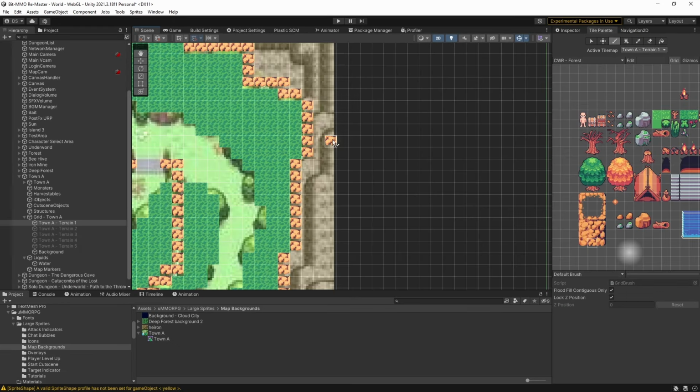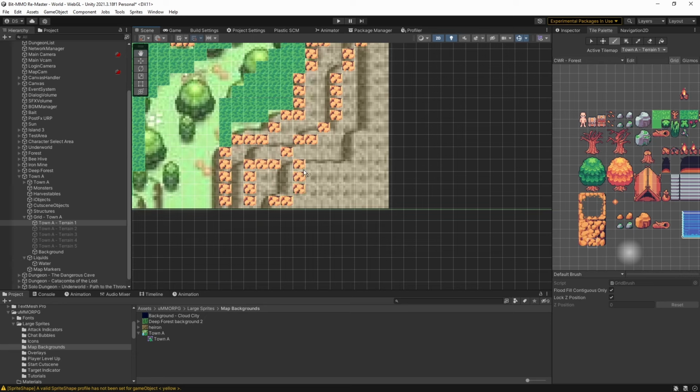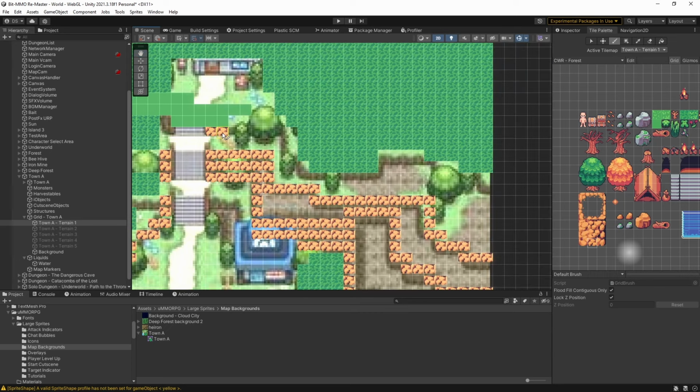To be honest, I tried setting up a Unity rule tile once in the past, got frustrated with it, and then just never tried ever again. Maybe one day I'll try again, but for now, I think I'm fast enough to just do it by hand.